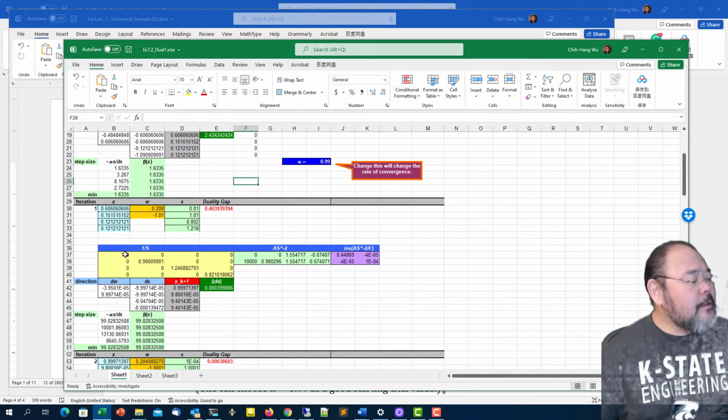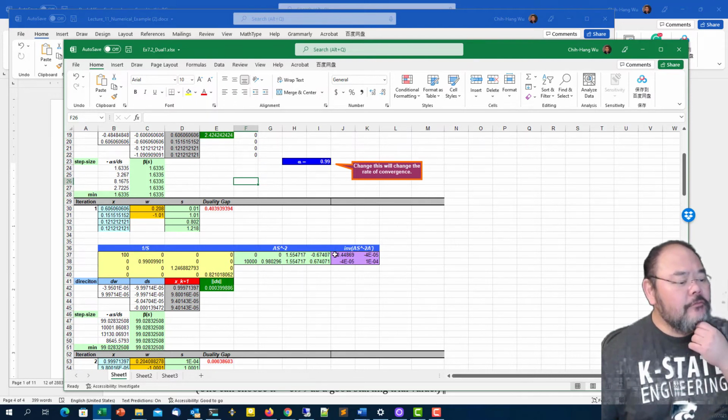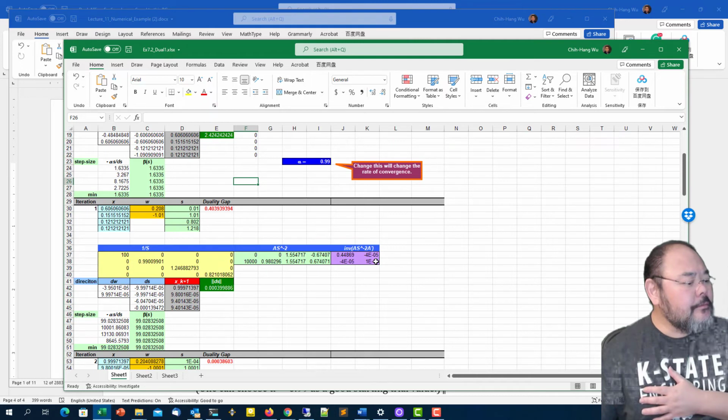One more step, okay. Since I have the new dual slack, I put in the S inverse right here, A times S inverse square right here, inverse of A times S inverse square times A transpose inverse, and that's the purple area. Based on this, I can calculate the d omega, ds, and once I have ds, I can calculate the primal solution and double check the magnitude of ds.